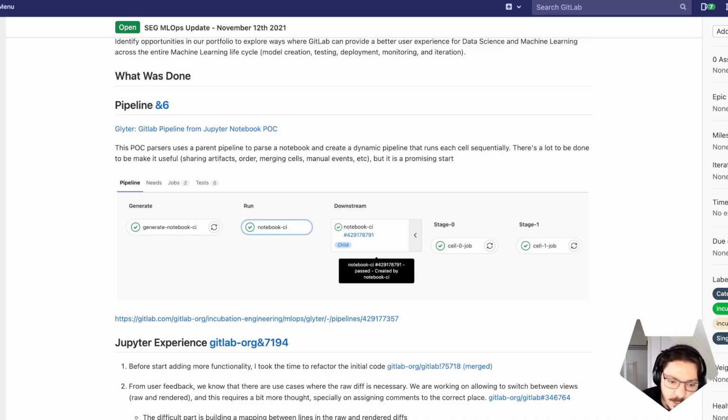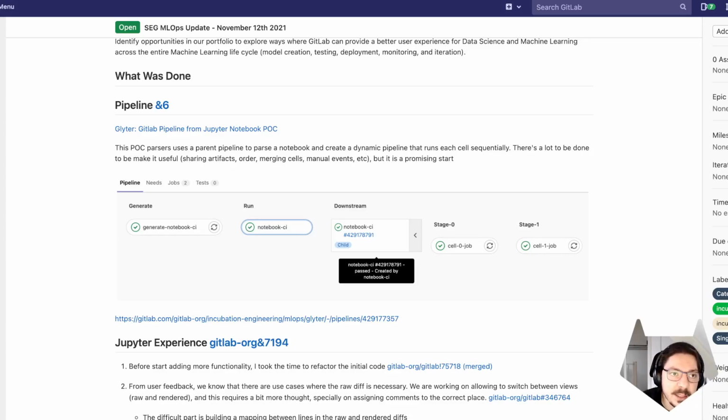But production doesn't really play well with Jupyter notebooks, and what happens is a machine learning engineer or a software engineer will usually pick this up, or the data scientist will migrate that code from Jupyter into a Python script. But a lot is lost within this translation, or it can take a lot of time, or it doesn't really work as expected. So why not try to not move the code away from Jupyter? This is where Glitter comes in. Glitter is a way of converting a Jupyter notebook, a sequence of cells, into a GitLab pipeline.